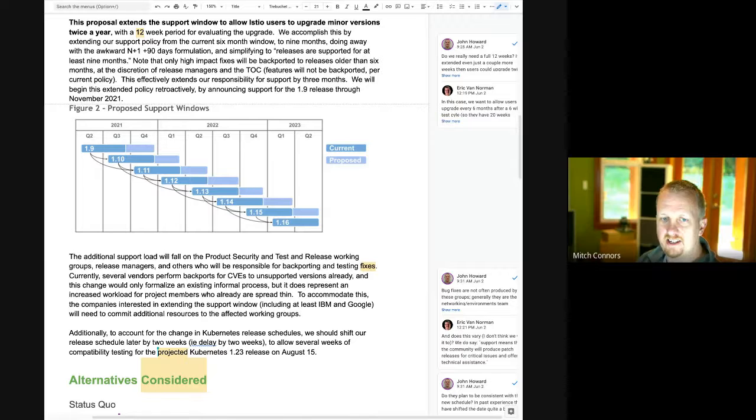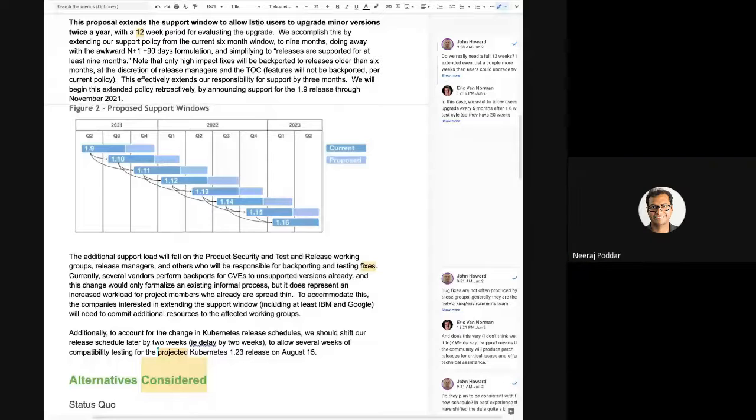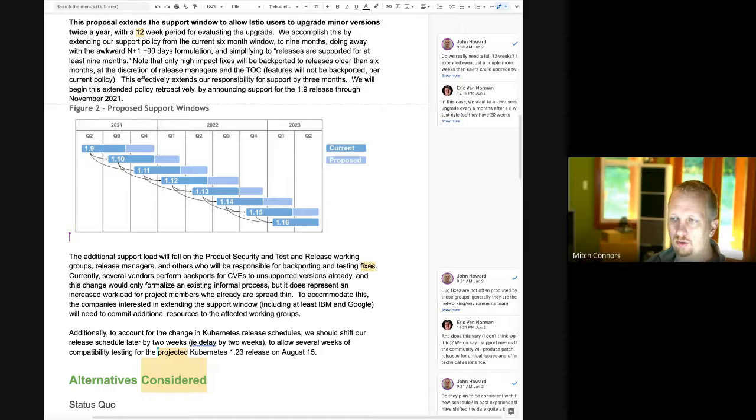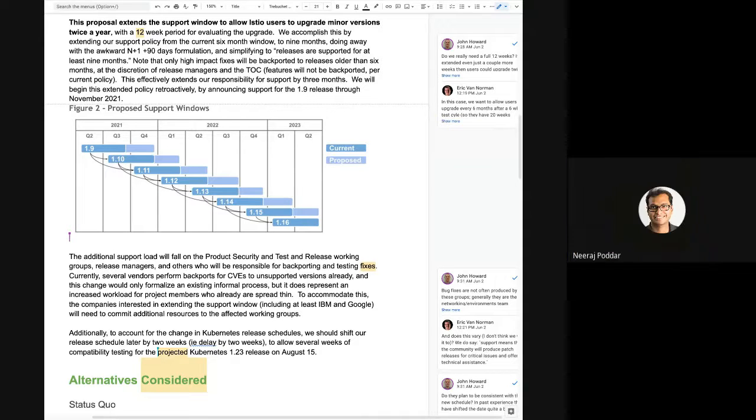I guess technically it's not exactly the same because 111's end of support is based on the 112 release date and 110's end of support is based on the 111 release date. But as long as we stay on a fairly even quarterly cadence, it should be approximately at the same time. Yeah, so PSWG is still patching 3 releases the way I'm seeing it. There's no way for them to get away from it. So Miraj, sometimes it would be 2 releases, sometimes it would be 3. It depends on the time of year. Yeah, I get it.